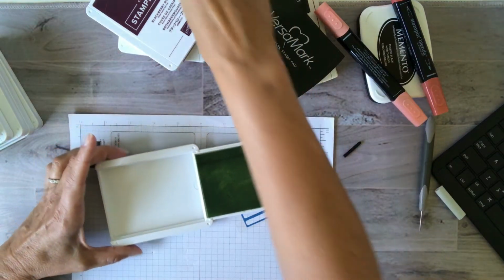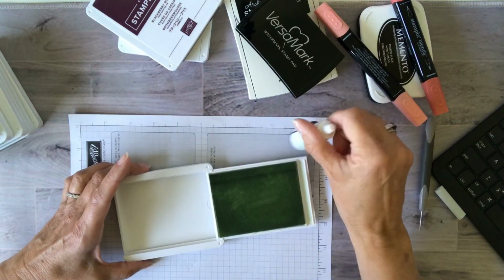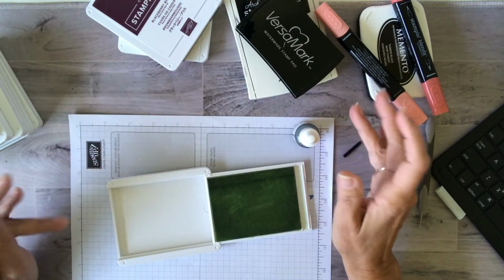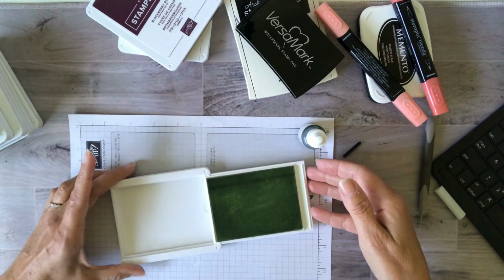As far as re-inking them, they recommend that when you buy your ink pad, you buy the re-inker at the same time, so that if you're in the middle of the night and you run out, you don't have to pay the $6.95 shipping charge. So have them on hand. It's always good to do that.